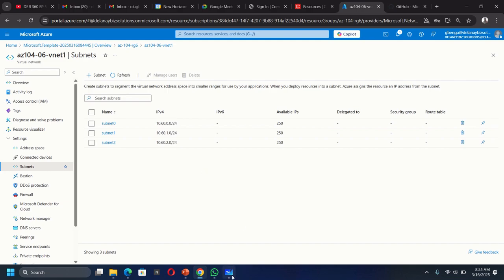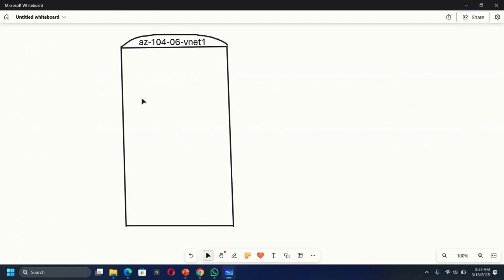So I'm going to draw this subnet. So I have, this is 1, this is 2, and that is going to be 3. So this is going to be subnet 0.